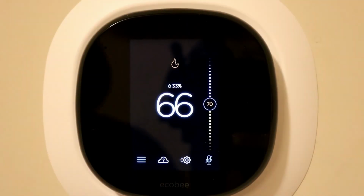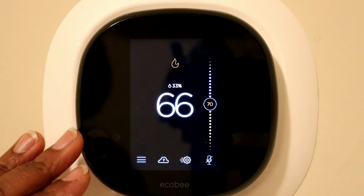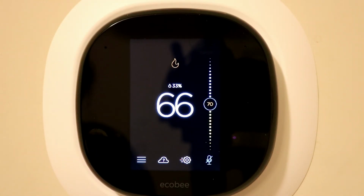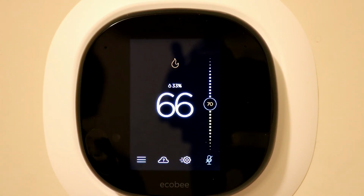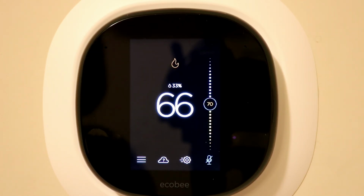One of the cool things about the Ecobee 4 is you are able to enable Alexa within this thermostat. It's already built in. So you could do simple things like ask Alexa questions about, hey, what's the weather for tomorrow, or how many people are on the earth. If you have Alexa controlling some of your smart home tools, you can also send commands to Alexa to say things like, hey Alexa, turn off my lights, or turn on my lights, or set an alarm. So different cool things like that.